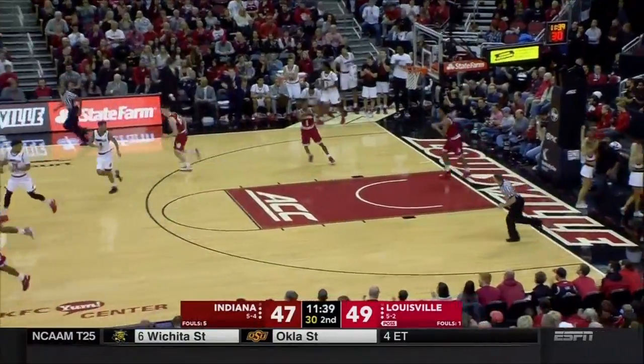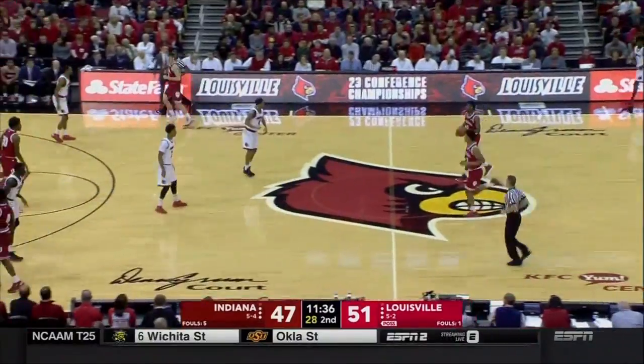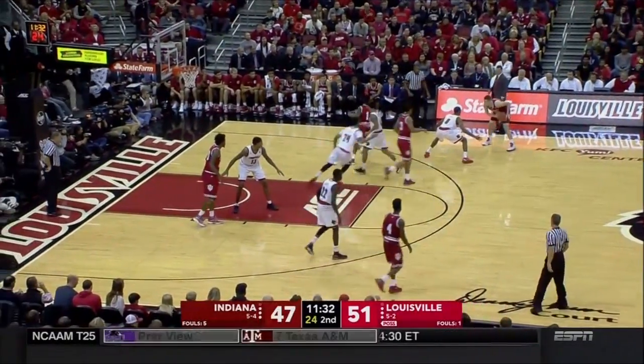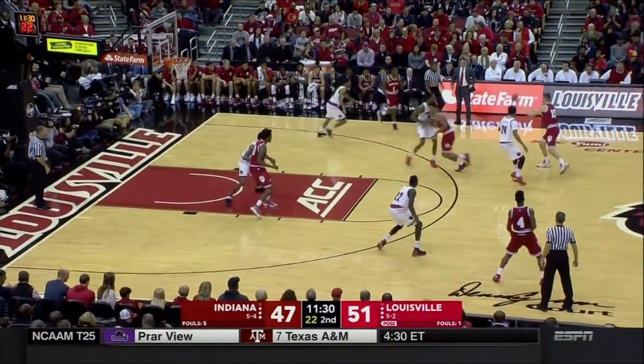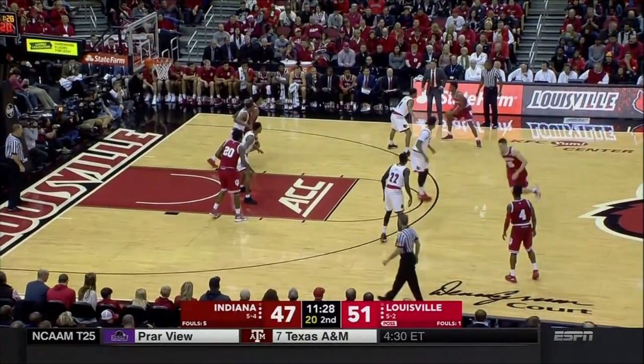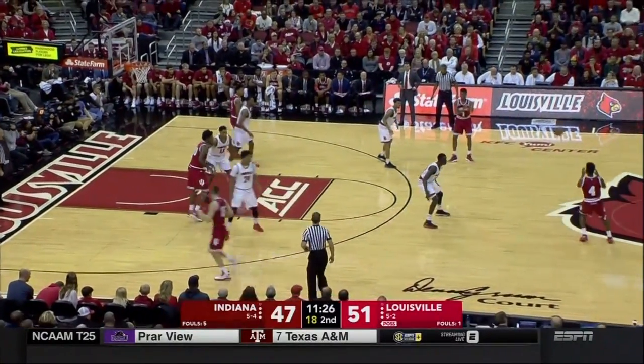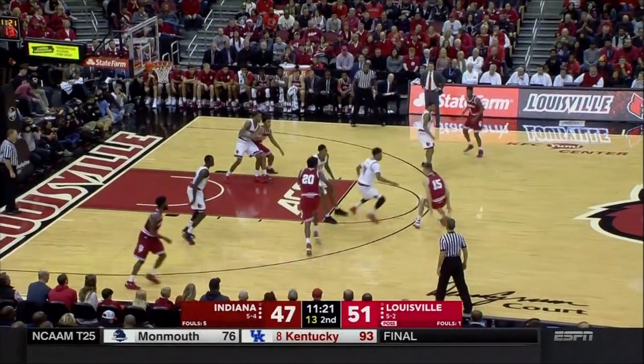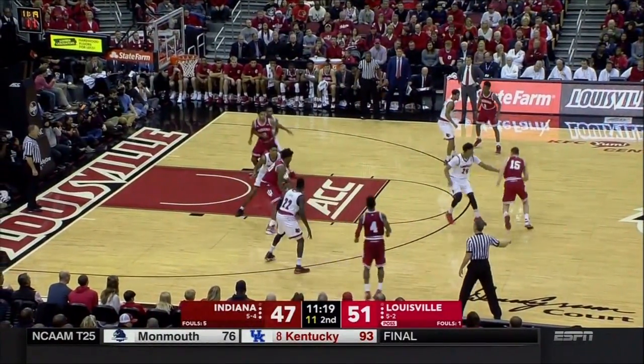His other shots frankly did not come in rhythm. When he's in rhythm he looks really smooth — he's a good player, but he has to do more than just be a jump shooter because he's capable of so much more. Davis backing down Spaulding — again, just too strong for him. Spaulding's got to get that low base. He's so much better coming over from the weak side and wiping a shot away. Davis now four for five from the floor, eight points on the afternoon.